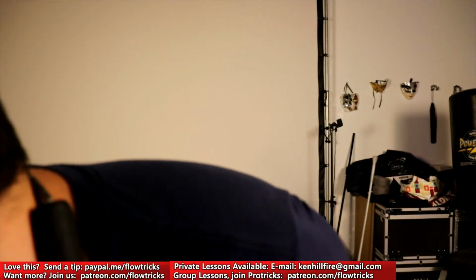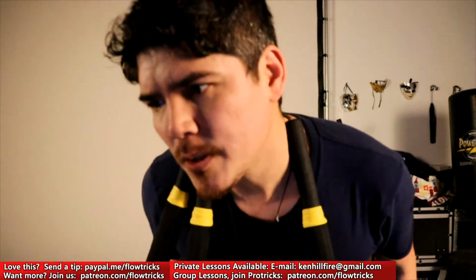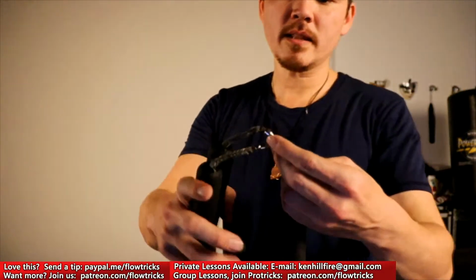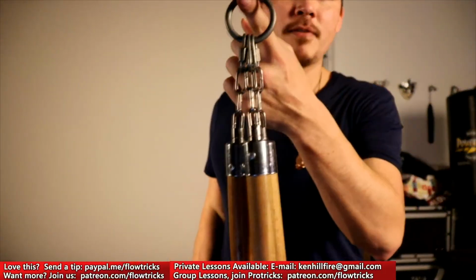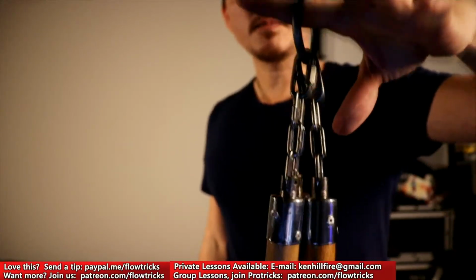All right, let me see here. Urban the DK says, how would you make them with string? I'm pretty skilled at making nunchucks. Again, if you use string, I think the most important thing is you'll want to have some sort of connection point in the center. You're more than welcome to take a look at these. The chain version that I have here looks kind of like a key ring, and then they use quick links to connect them together.